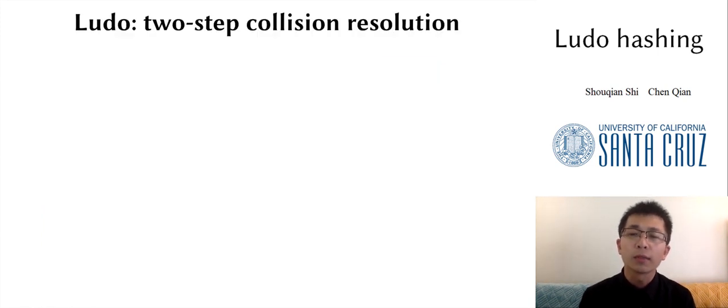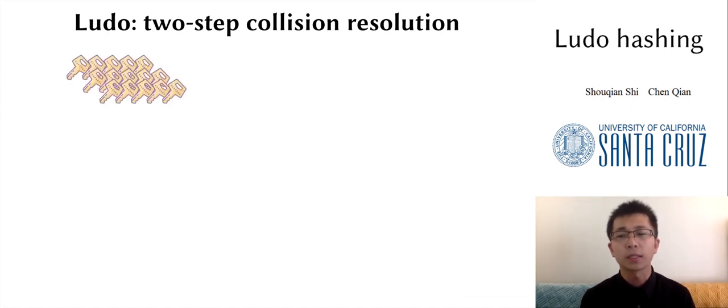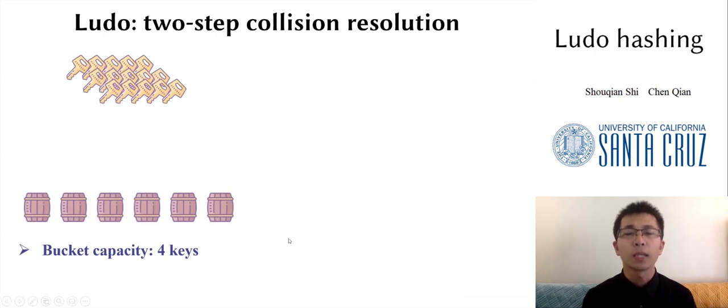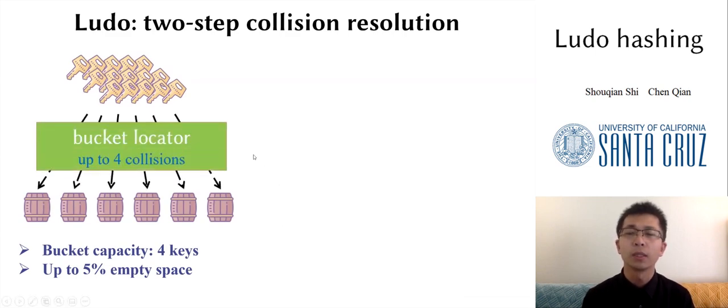The core idea of Ludo is two-step clearing resolution, with each step minimizing space while allowing key set updates. In the first step, the keys are given at the input, and the proper number of buckets are allocated, such that if each bucket contains at most 4 keys, then 95% of space will be occupied. A mapping is found to realize the bounded clearing.